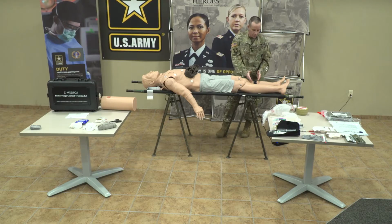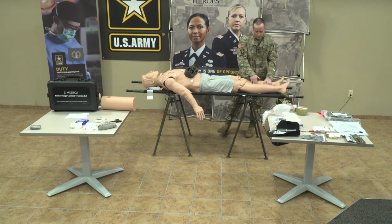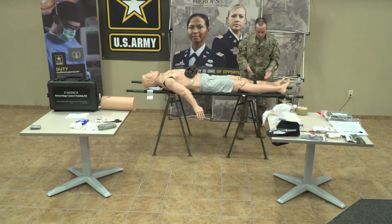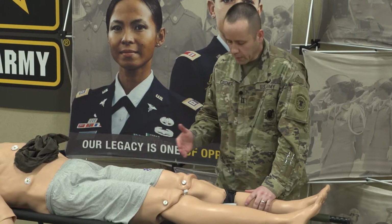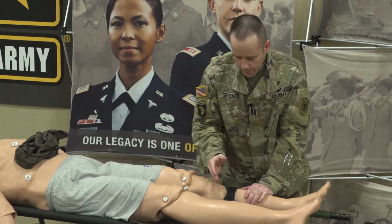Studies have shown if the tourniquet is applied for less than 2 hours, your casualty will not lose its limb. There's not been any cases of that. It's important to know the time, and there is a spot that you can write the time so that when the emergency medical people come in, they know how long the tourniquet's been on, because that will affect the care. The other thing to talk about is if one tourniquet is not enough, you can apply a second tourniquet right next to the first tourniquet.